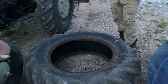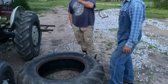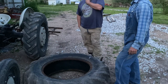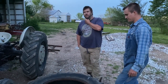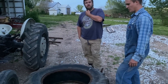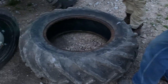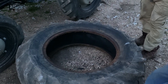I think it would work too. This may sound stupid, but is there any kind of chemical or anything on the inside of that tire that would hurt the chicks? Probably lots of chemicals, but we can clean it out. But are they going to have residual fumes or anything? No, there shouldn't be anything in here that would harm like that. We'll clean the debris out of it. But how are you going to close the gap underneath it to keep stuff from getting in? Well, we could put it on a piece of plywood.